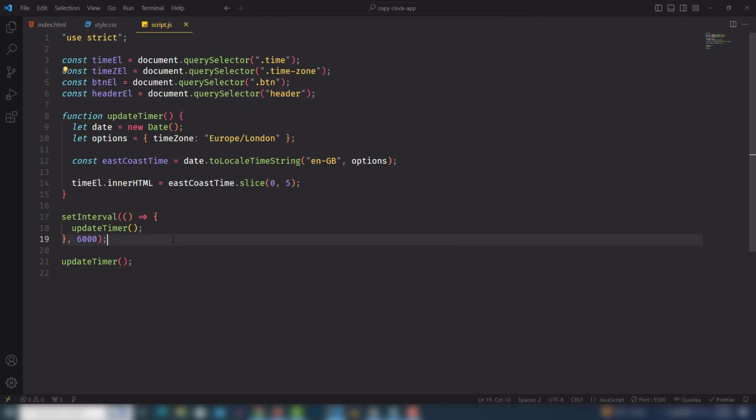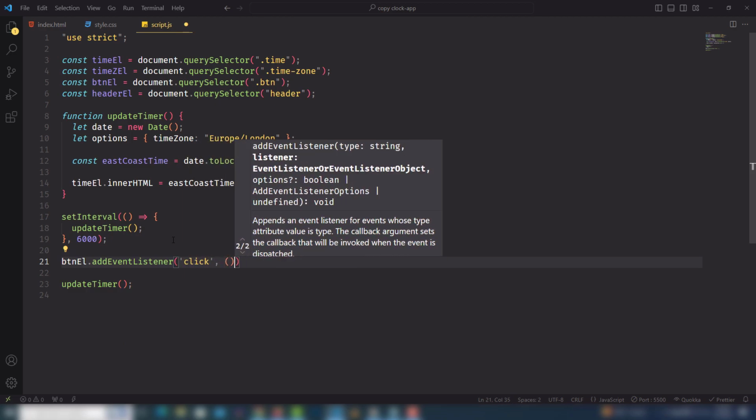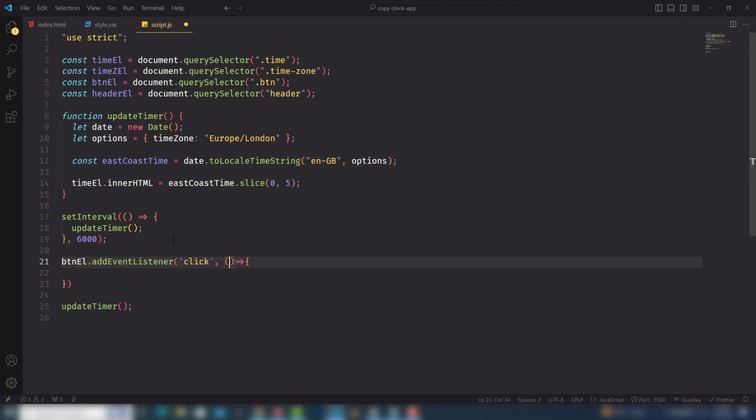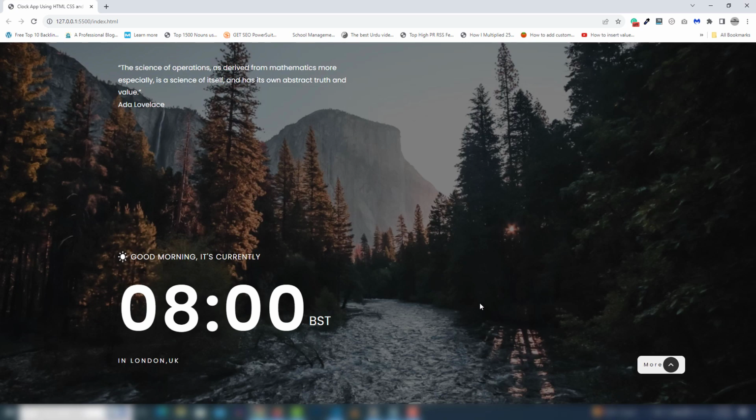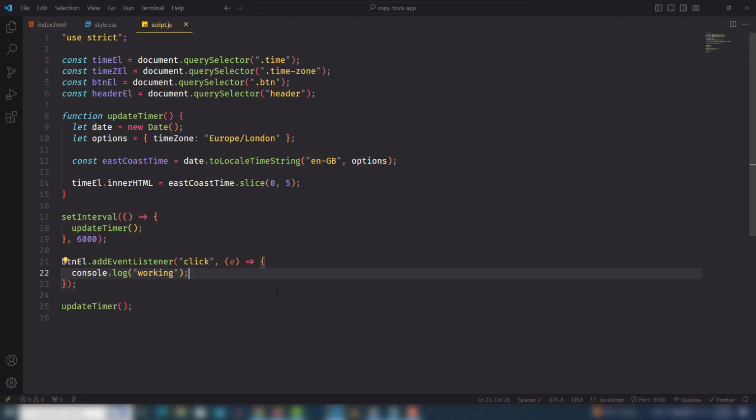So let's get the btn and use add event listener. Which event will you use? Click event. Execute that function like this one, and inside that I'm going to use e. Right now I'm going to use a simple console.log to check whether the button is working or not. Click on that and open the console. Right now, great. Right now this is not responsive. Your task is to make it responsive. I'm going to show you how it works and how you can do that.